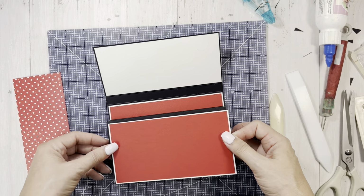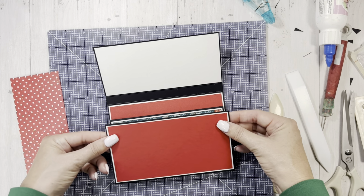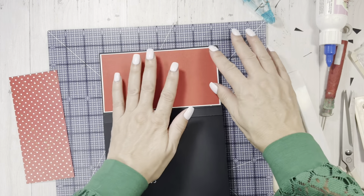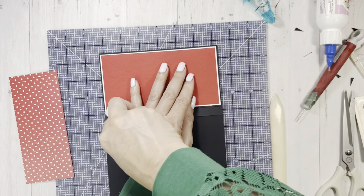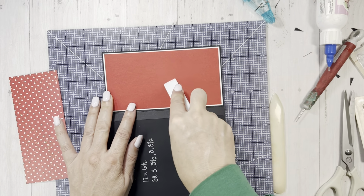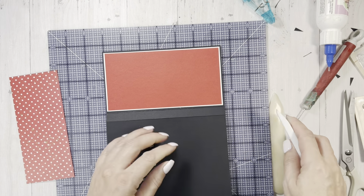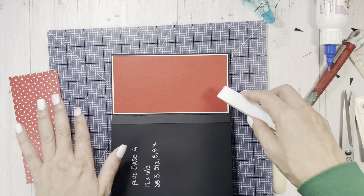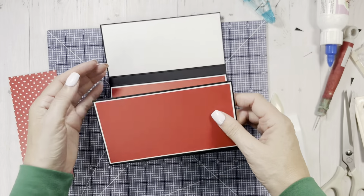Okay, let's get this one into place. I'm having a hard time seeing that. Just have to flip it. There we go. That is better. I really like to make sure the edges are burnished down nicely, so there's no lifting. Still got some glue coming from my fingers.